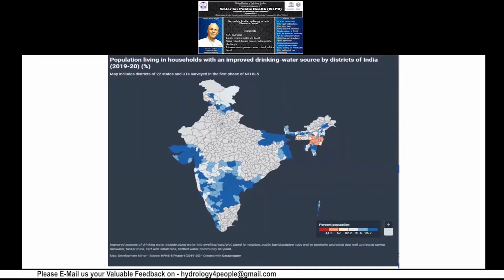So if you look at access to water, this is data from NFHS 5, which is not yet complete in all the states, but it does show that there are water-related challenges. In this, we are covering the Northeast. There seem to be challenges, but some of the Central Indian states we know also have serious water access issues, like the Vidarbha region.